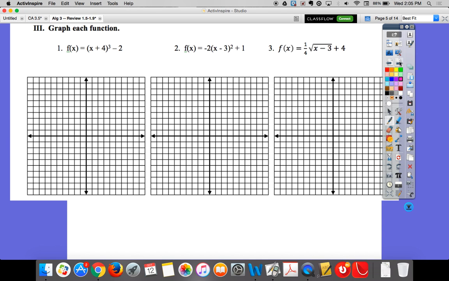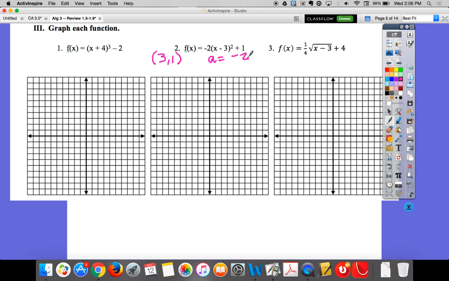Graphing the functions. Now, I did add the blanks whenever you get to your test. So you'll have a blank for vertex, you'll have a blank for A, you'll have a blank for parent function. Okay? So like on this second guy, it'll have, what's your vertex? You'll need to tell me that's 3, 1. Then it's going to say, what is A?